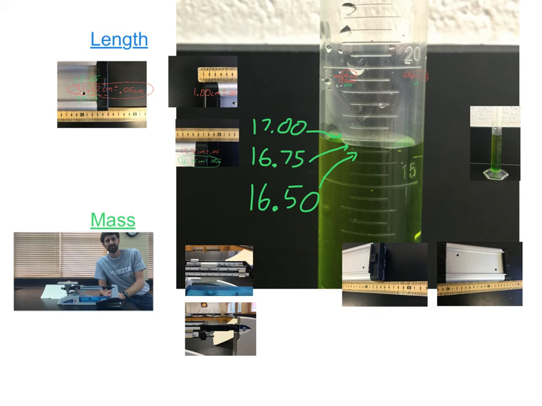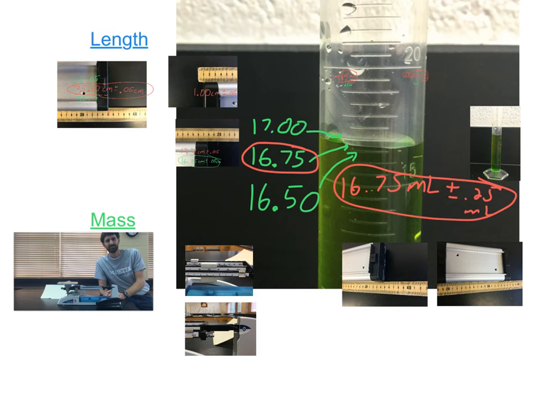Now, since in this graduated cylinder it goes up by 0.5, half the smallest tick is 0.25 here. So I have a few choices. It's either on the 16.50, the 0 trying to indicate that it is exactly on the tick mark, or it's on the 16.75, halfway between the 16.50 and then the next tick, which would be 17. Looking at this from my perspective, this looks like it's closer to 16.75. So I would report this answer is 16.75 milliliters plus or minus 0.25 milliliters.